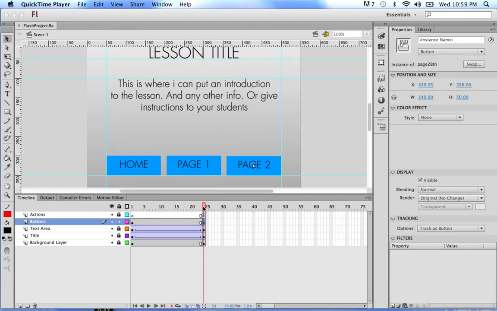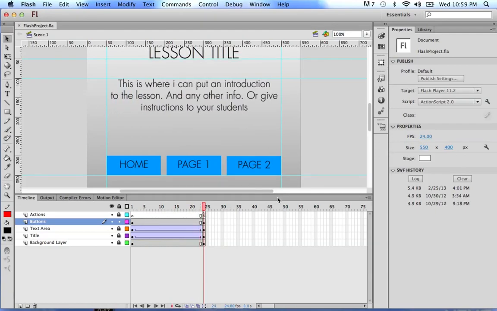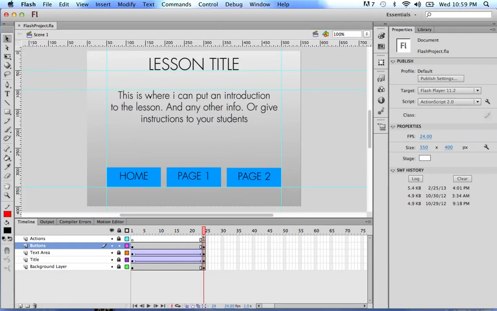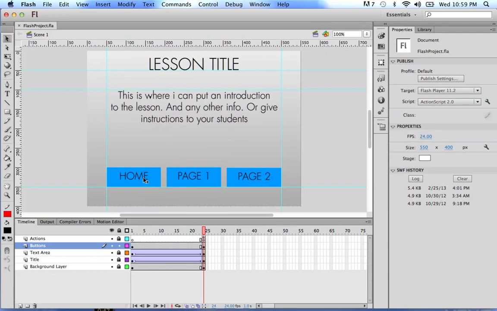So if you remember last time, we left off where we had made three buttons on our page, and we had the basic animation of the title and the introduction paragraph to our lesson animating in. So now the deal is, we've gotten this far. How are we going to make these buttons work? And how can we add information for our second and third pages? Well, the first thing we need to do is make more space, more time, more keyframes, so we can have more information. So that's exactly the first thing that we're going to do.